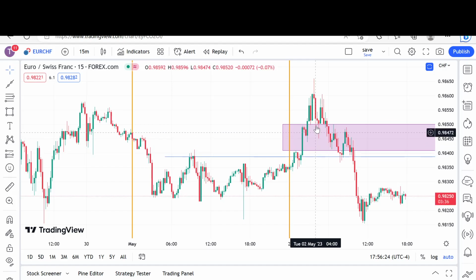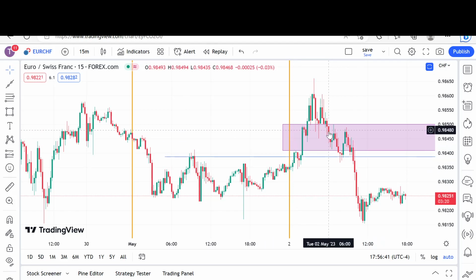Okay. So I didn't see it coming down into this fair value gap right here, filling it and just turning on a dime and taking a high of day. I knew likely that wasn't going to be the case. I knew likely it was going to want to reach for this next key liquidity pool, being London session lows, which is low of day.